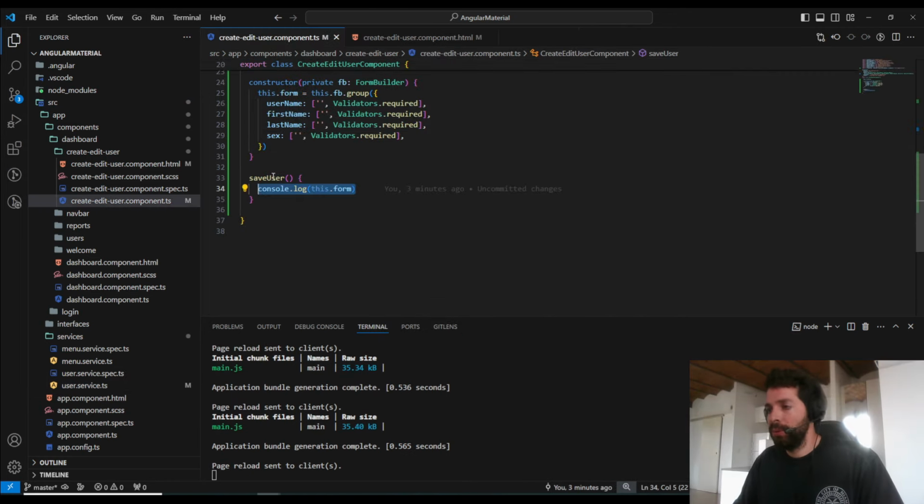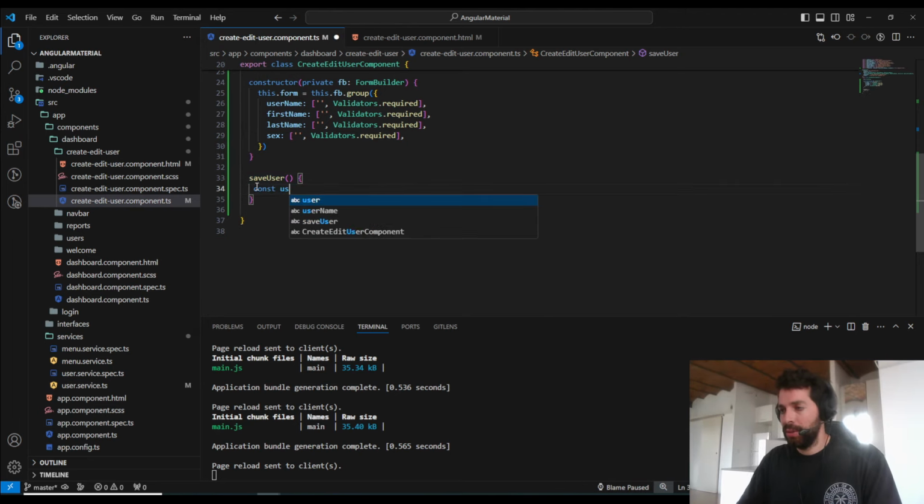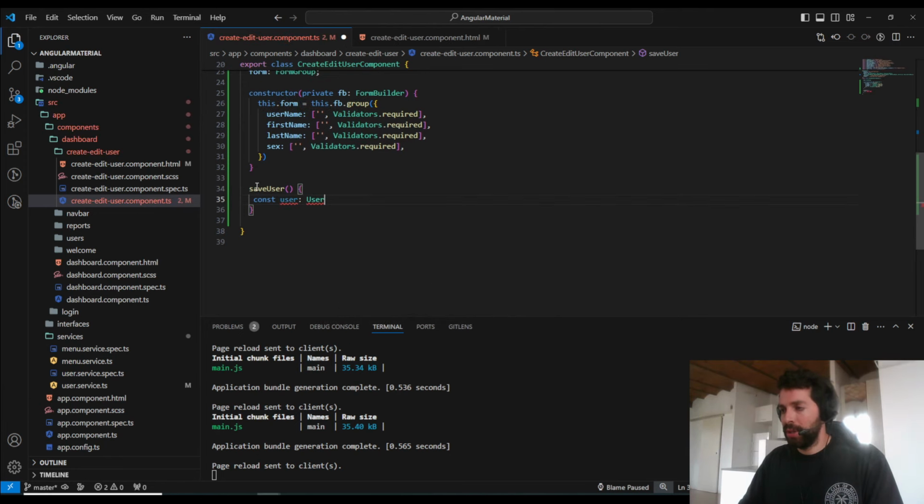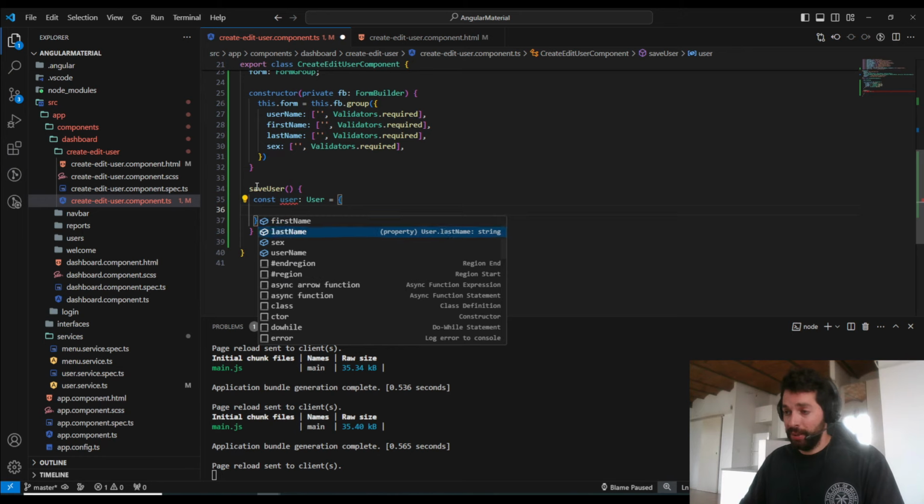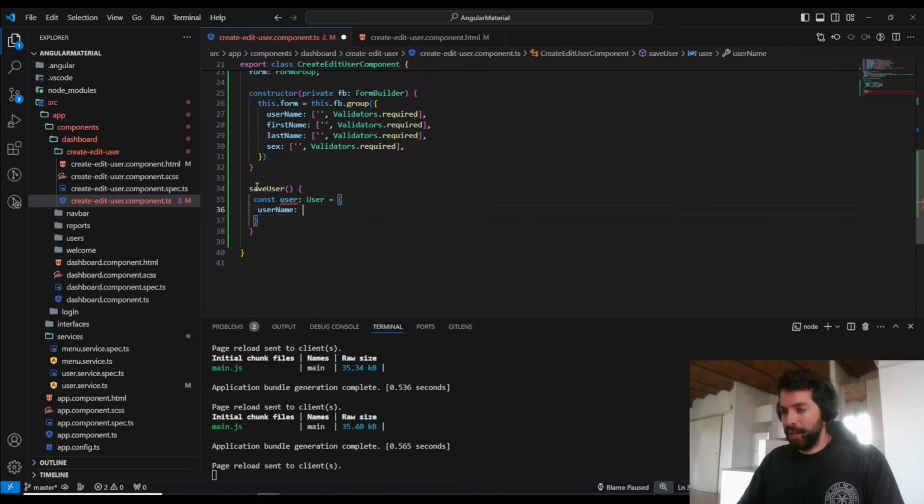Now we need to go here, and here I will create a new constant user. The type is going to be User, and here we need to create the object, and I will put here in the username, I need to access the form, this global local variable.